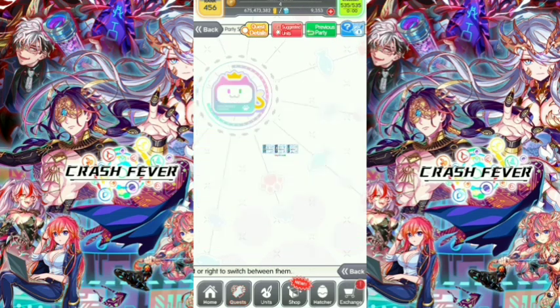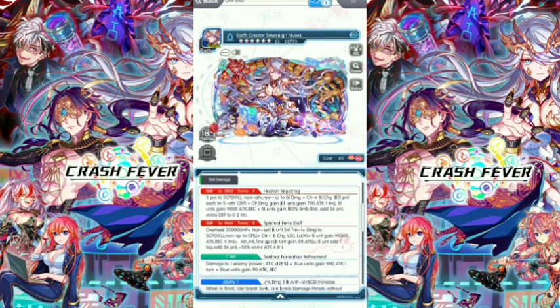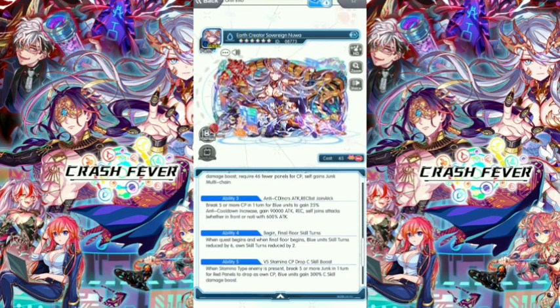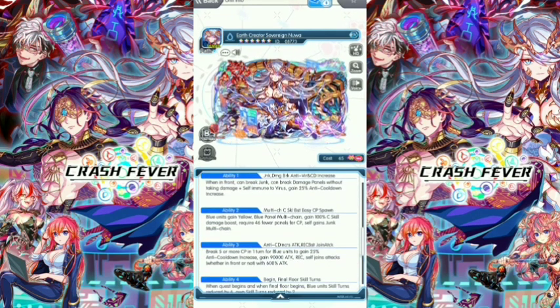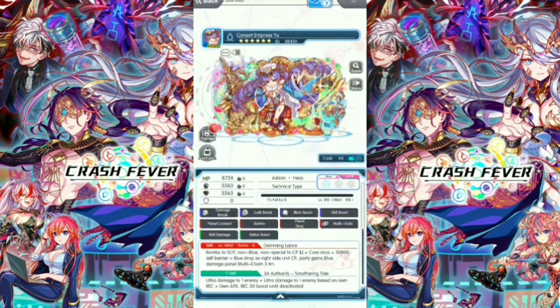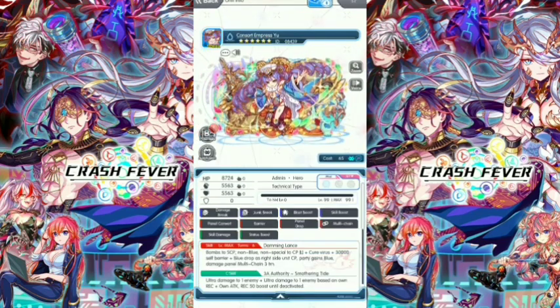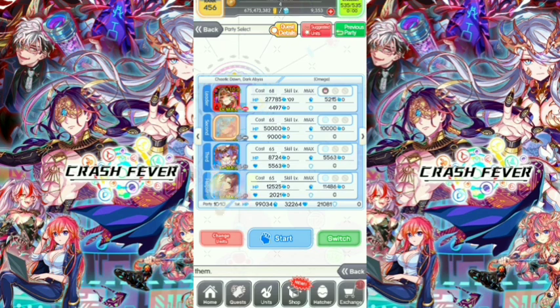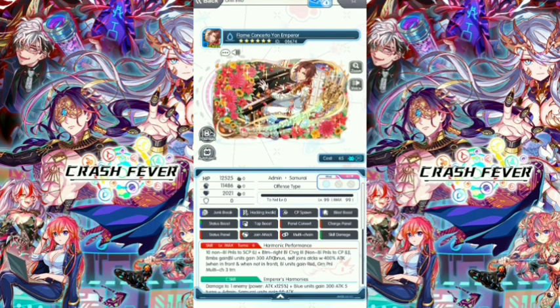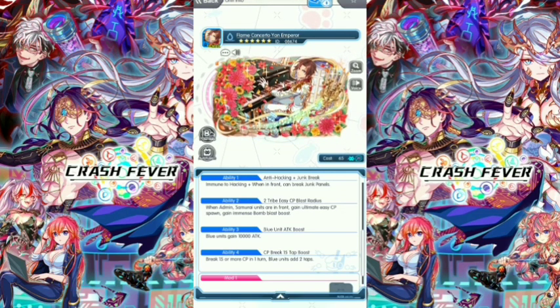And the second unit here, we got this Earth Creator Savager Nuwa, the evolution from Nuwa. It's very powerful. We need this unit to decrease the enemy defense to 0 and joint attack everything. Alright, and we got this unit also. Okay, good unit here, reduce damage from ability 3, chain 30 or more penalty 1 tap for enemy damage to party reduced by 50%. Okay, and we need this also, very good unit for tap boost, ability 4, break 15 or more CP in 1 turn for blue unit to add 2 taps.